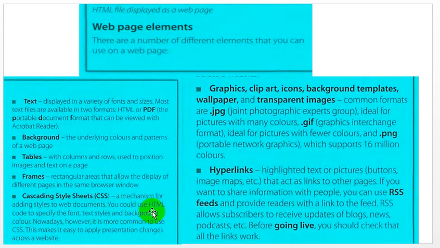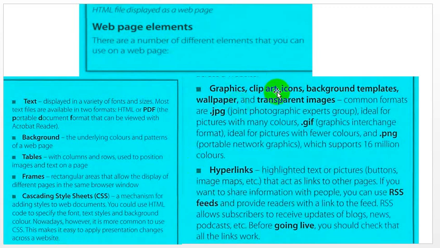You could use HTML code to specify the font, text style, and background color. Nowadays, however, it is more common to use CSS, cascading style sheets. This makes it easy to apply presentation changes across a website.